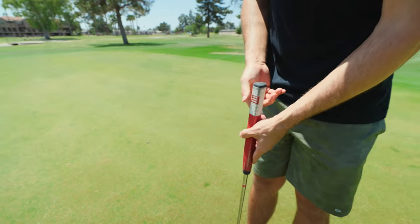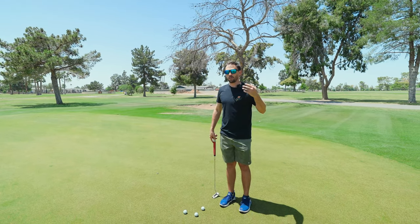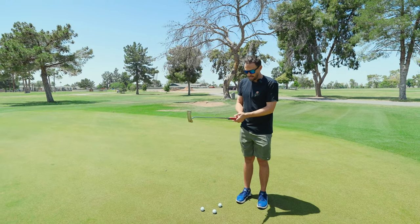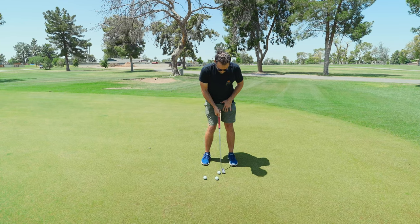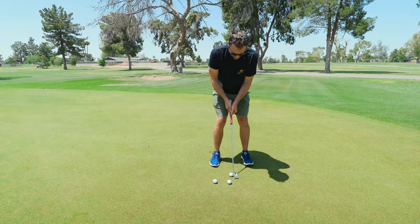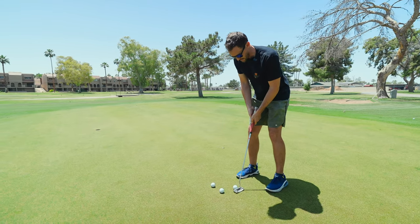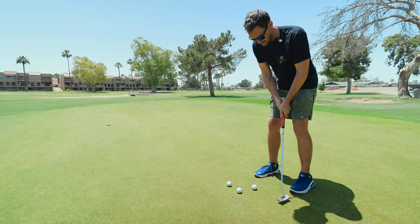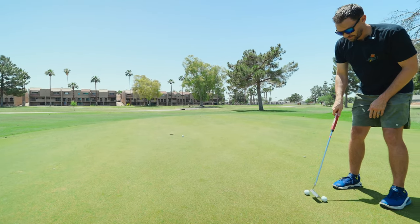I really love this thing. As much as it's cool to have a Scotty Cameron — arguably one of the coolest putters to have — with this one I'm making more putts, and that's what matters at the end of the day. As far as feel goes, it's a very soft face, easy to align, and the two sight lines let me focus on centering the ball and making a nice stroke.